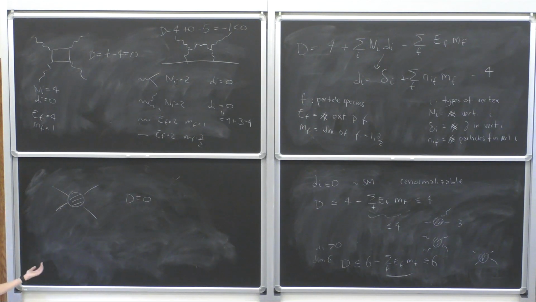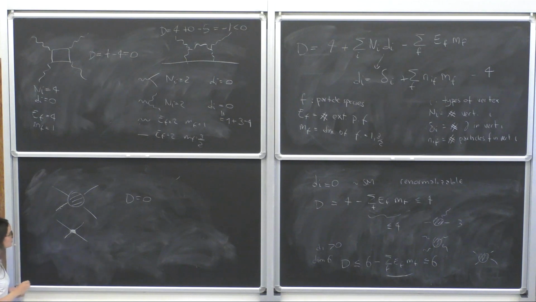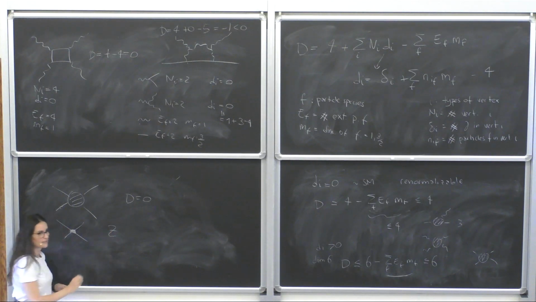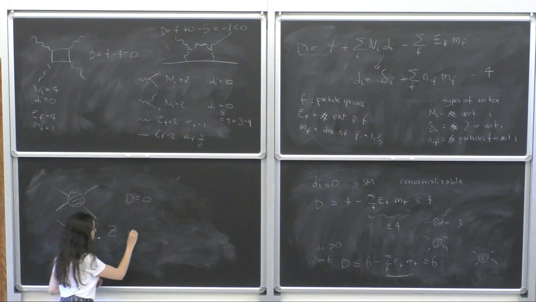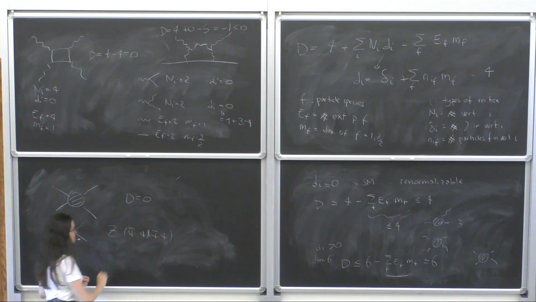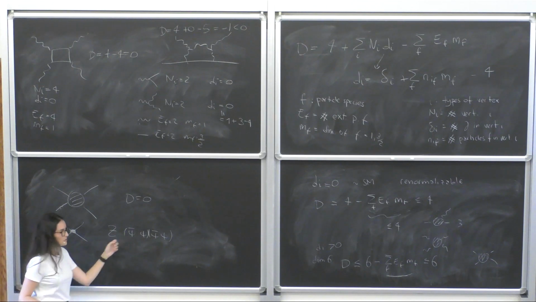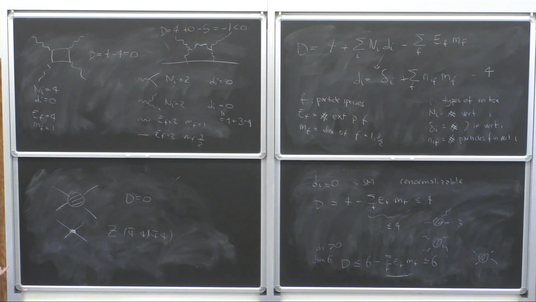So if I have this divergence, what kind of counter term do I need to eat it up? Well, I need a counter term that acts like this, so that in the Lagrangian, I write it like z something, and then it will have the 4 fermion interactions that I need. So this z counter term will also have to come with a dimension 6 operator.